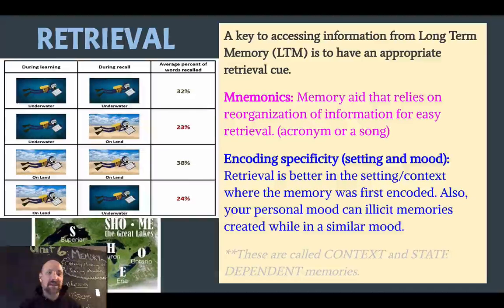It's kind of interesting, but it goes along with, I'm sure you've been sitting on your couch and thought of getting something out of your room. You walk upstairs, and what am I doing here? And then you go back down and you sit back on the couch. Ah, that's right. Same idea. It's called encoding specificity, or in this case, it's called context-dependent memory. Another thing we'll talk about in class.